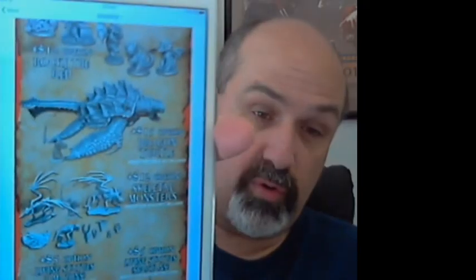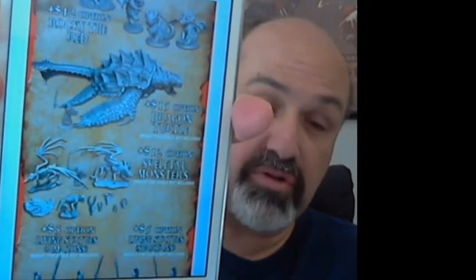You get Rocky the small red dragon. They got 5 of him for $12. My favorite, and the one I'm getting for $15, is the dragon turtle. When's the last time you saw anybody do a dragon turtle mini? Oh, wait, you don't, because there are none out there. So for you that love water adventures, there's your dragon turtle.